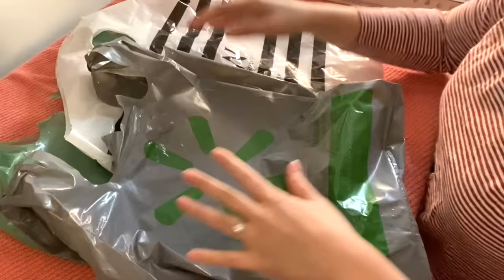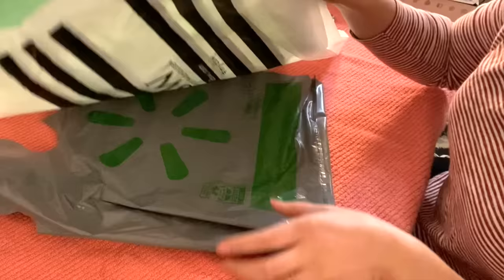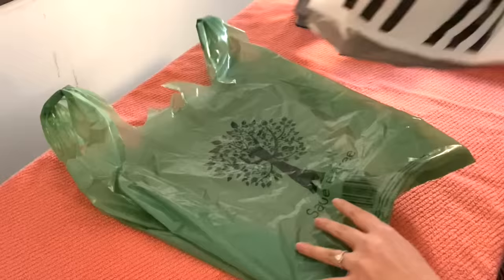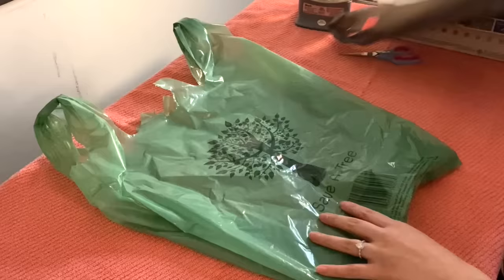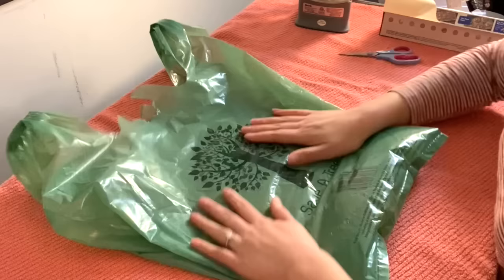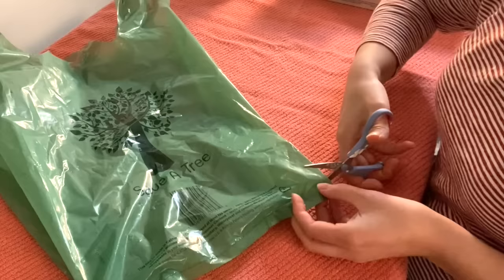So you want to start by grabbing all of your bags and laying them flat on the table to get them ready for cutting. And then you want to put them off to the side, and I'm going to show you here how I cut my bags. So what you want to do is grab your scissors with your bag laid flat on the table. I started by cutting the bottom of the bag, like you see here.